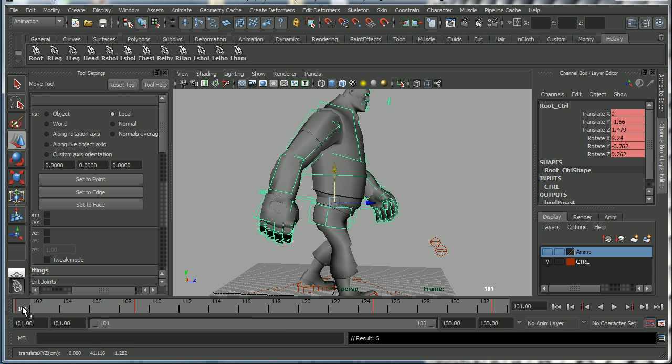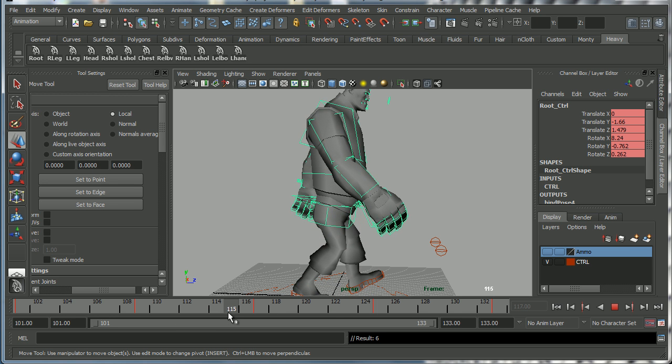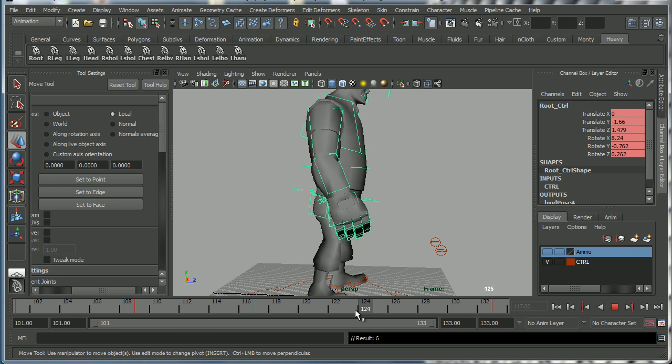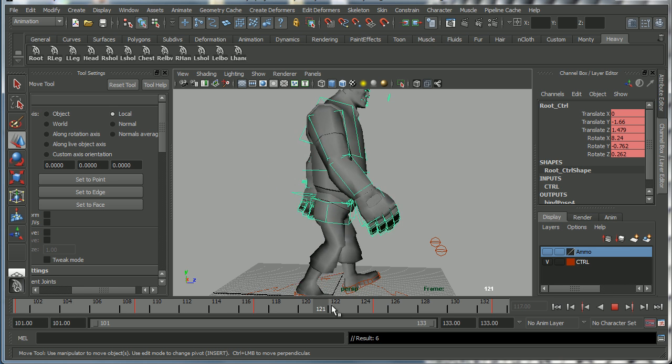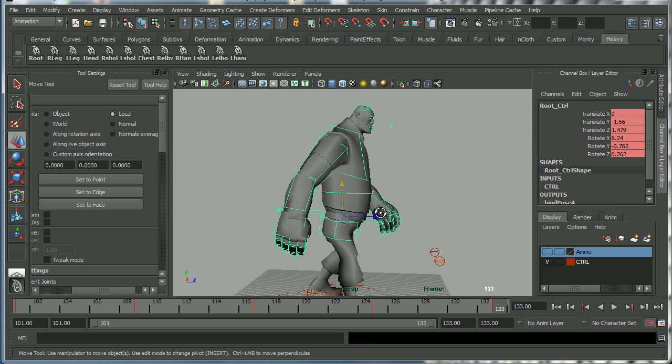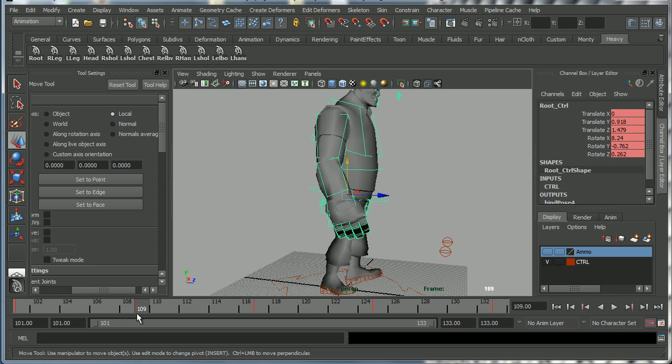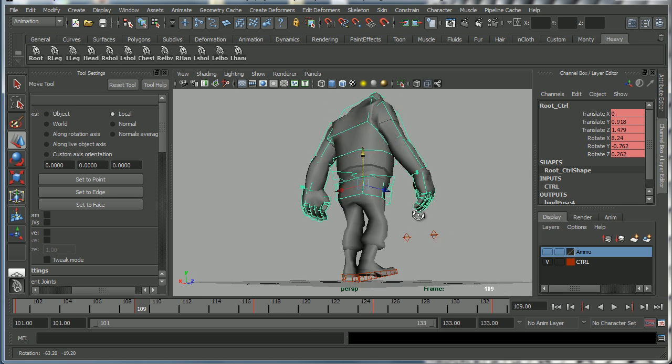And it looks like I didn't set that value properly at 117, so I need to middle mouse drag the value at frame 1 or 101 over to 117, and then I should get the up and down motion. So there we go. So now the body's going up and down, that's what we want. And then here at 109, that's the passing position.